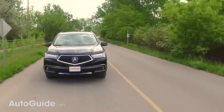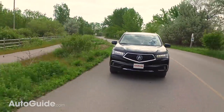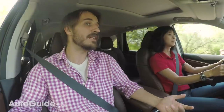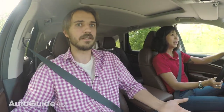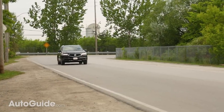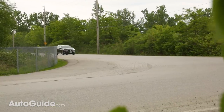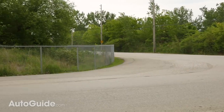Yeah, for sure. And I think a part of the weight that we're both feeling is that it's really softly sprung, right? So it's a bit pillowy, but that means that when you're driving over bumpy roads, as you do, it's really, really comfortable. It leans quite a bit in the corners, but I actually don't mind that so much because it's comfortable. It's not trying to be something that it's not. A sports car. Which the RX, despite feeling a little nippier, is definitely not a sports car. It weighs whatever, 4,500 pounds or whatever.